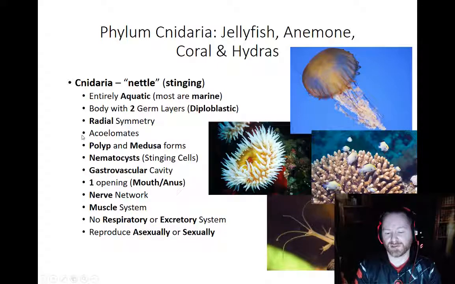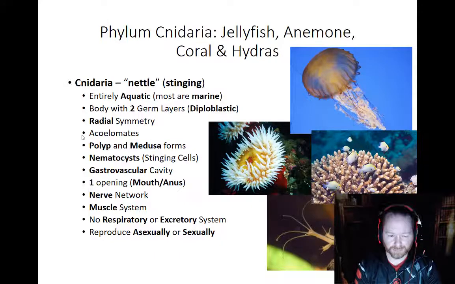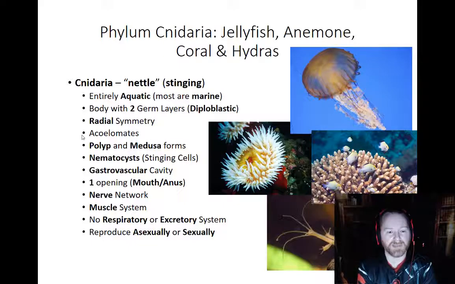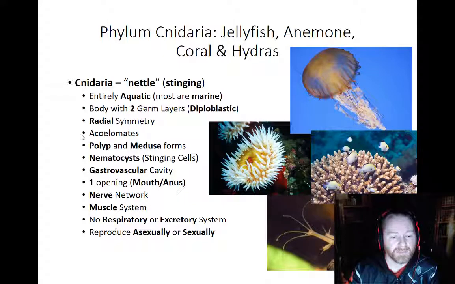Another defining feature of their body plan is that these are all going to be acoelomates. And if you remember, a coelom is a body cavity, and these are without a body cavity. They do have, as you'll see later on, a gastrovascular cavity, but that's not the same as having a body cavity. You need to go back and look at the last chapter, on development and body plans, to go over the different types of coeloms that things can have.